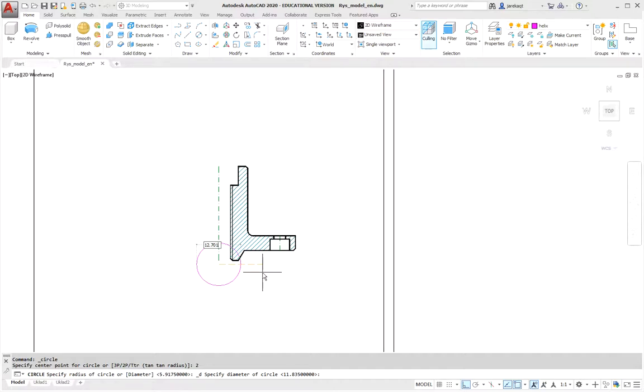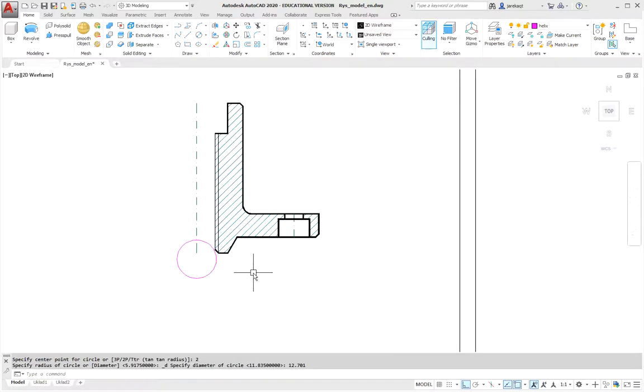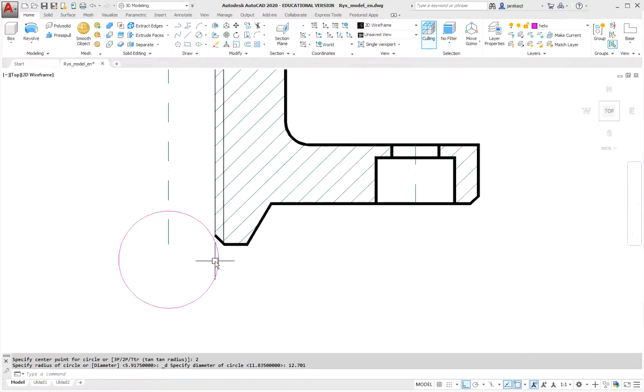This is the so-called thread pitch diameter. We really needed the radius of it, so from the center to the quadrant is what we really need. And the circle was there to make it easier to enter this value.